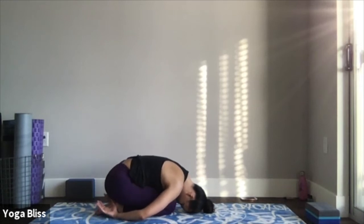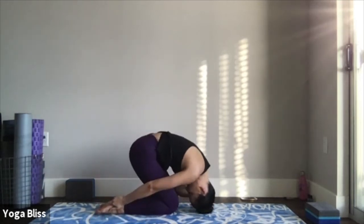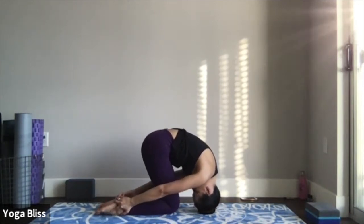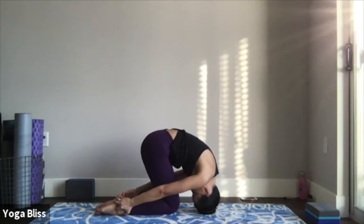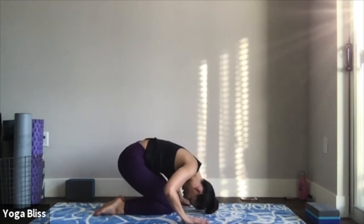Last couple breaths, rabbit pose feels good. You're gonna walk your forehead a little closer towards your knees. My butt is kind of in the way here, but the idea here is to get the crown to the floor as you pull your hips up. It's kind of like a cat-like feeling with the head all the way down to the earth. Being really careful with your neck and your cervical spine here. We'll meet back in a child's pose.